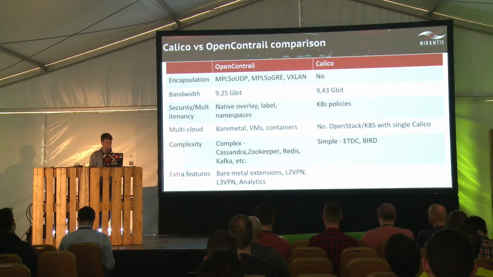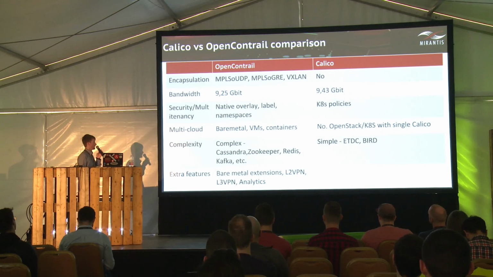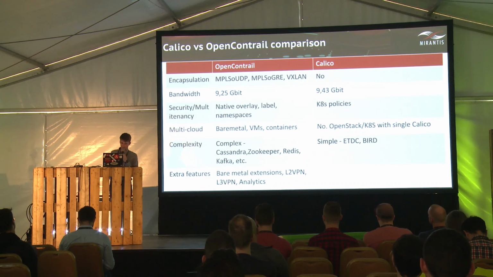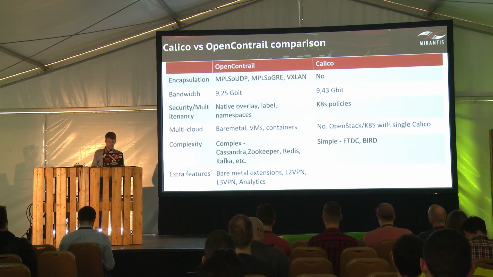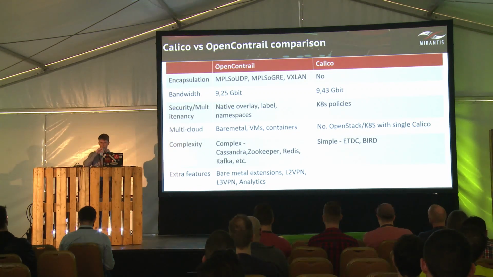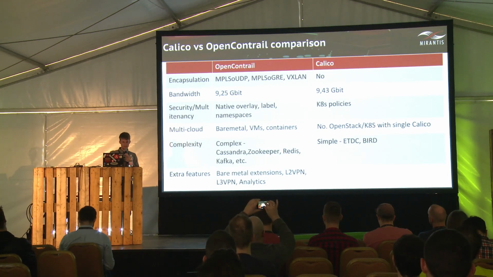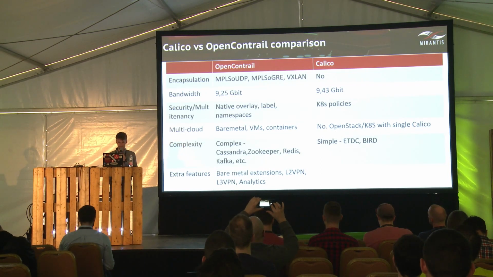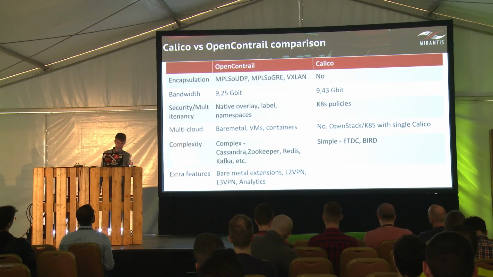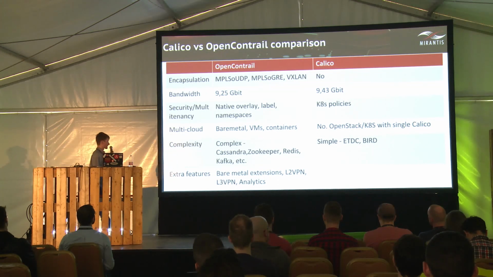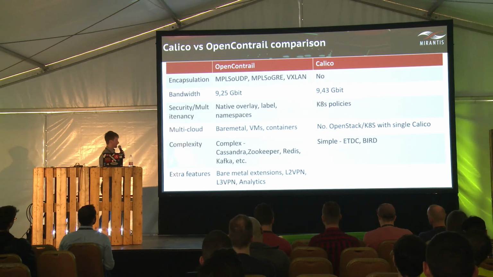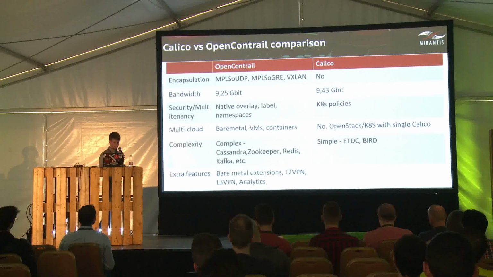And now, in the last few slides, I'll try to compare Calico and Open Contrail. Calico is not using any encapsulation, and Open Contrail is supporting MPLS over GRE and UDP, but you can use VLANs as well. Yeah, there is a row with bandwidth, but I don't want to decide whether it's important or not. I think that getting these results on a 10 gig network for containers may be totally fine, even if you are using Calico or Open Contrail.